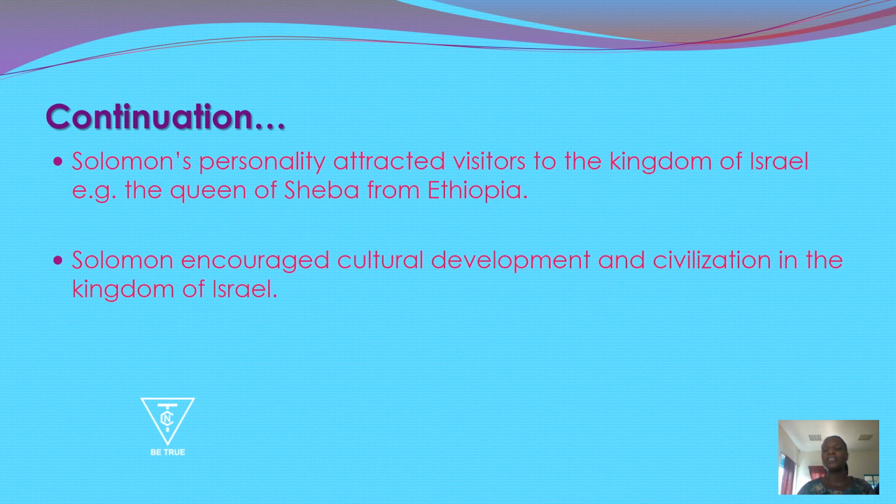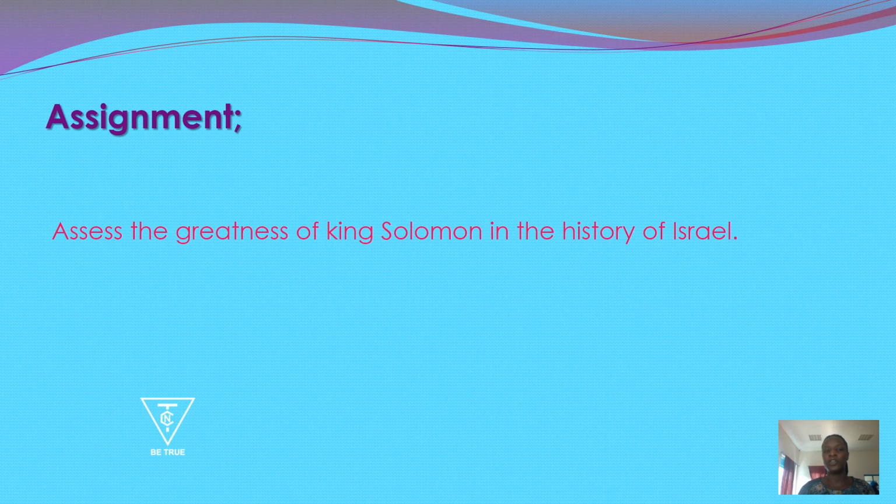Solomon also encouraged the cultural development and civilization in the kingdom of Israel. He promoted that culture. He wrote about Israel. When you read the Song of Songs, when you read the book of Ecclesiastes, you'll find all this. When you read the Proverbs, you'll see Solomon doing this, hence showing that he also had some personal effort to see that Israel became a well-developed nation.